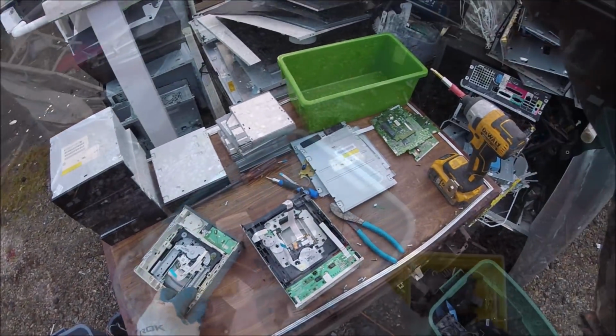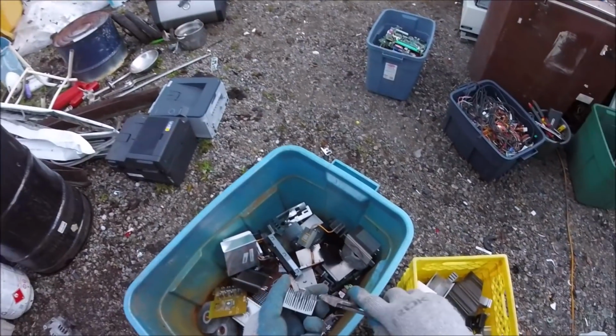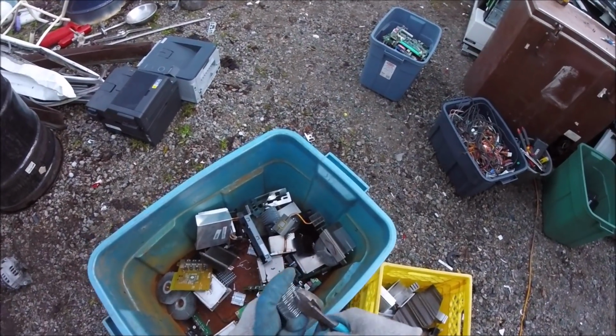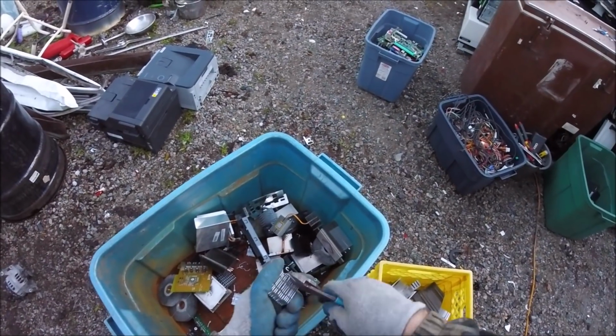Okay, just want to share that with you. How to get these ones out here. Just go like this and work along. See that with a cutter?